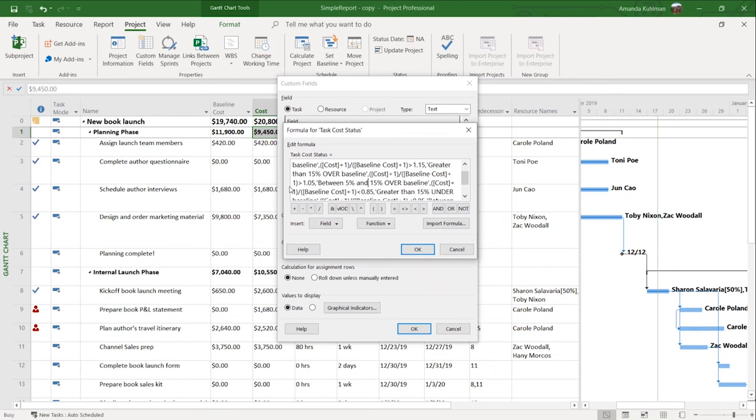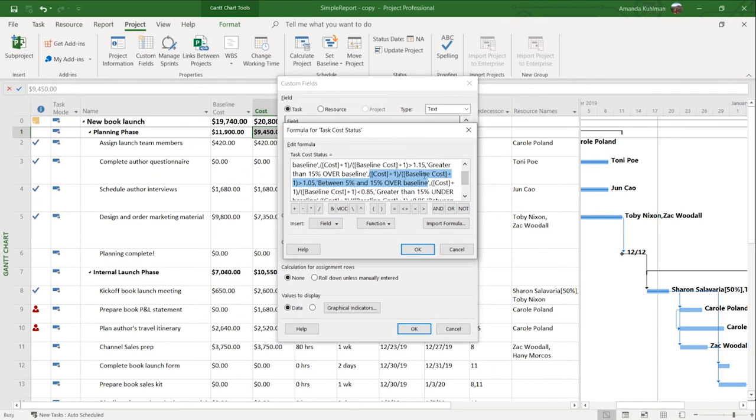Because again, if the switch formula meets the first criteria, then it's going to stop evaluating. So if my comparison of baseline cost shows that it's, for example, 10% over baseline, it doesn't meet the first criteria because it does have a baseline. It doesn't meet the second criteria because it is not 15% over, it's only 10. So it's going to go to this next set of criteria and tell me it does fit in this bucket because it's 10%. So it's going to stop here.